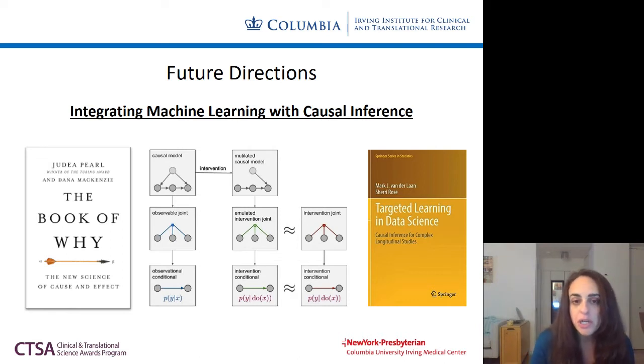The second book, Targeted Learning in Data Science, is more of an applied book to think about the use of targeted learning, which is a statistical technique that combines machine learning with causal inference in order to obtain causal estimates of effect in epidemiologic studies. So again, I think both of these books are good places to start if you're interested in machine learning, but trying to integrate it with methods for causal inference.